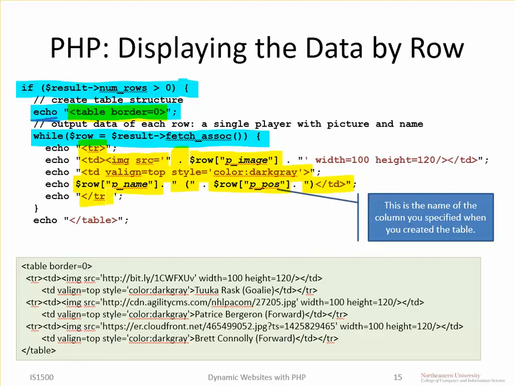So what I'm doing essentially here is sending to the output stream standard HTML, but the HTML is modified with content from the database. So I'm basically adding to my HTML tags different content from the database. So this comes from the database right here. This comes from the database right here. This comes from the database right here. And I'm mixing it with my HTML.